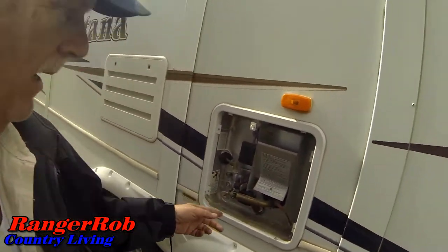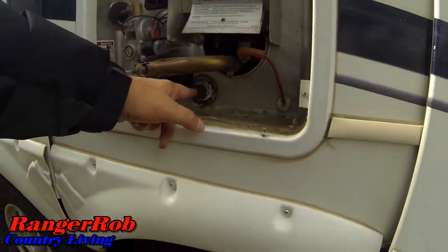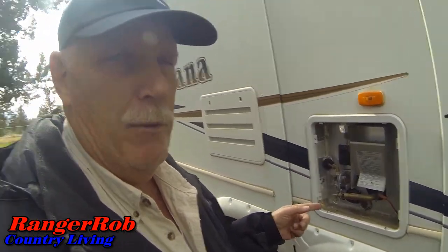We just opened up the hot water tank. There is a bolt down here which goes to a zinc fitting in there — it helps protect the water in the tank. So I'm going to have Sherry remove it and we're going to drain this out. The other thing that makes it a little easier is to make sure to release the air out of the tank so the water will flow out. But typically when you open this thing up, you're going to get wet.